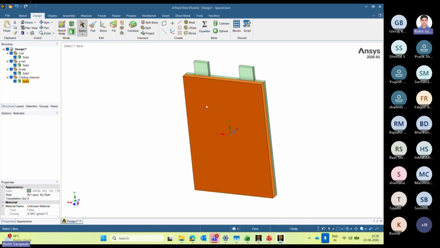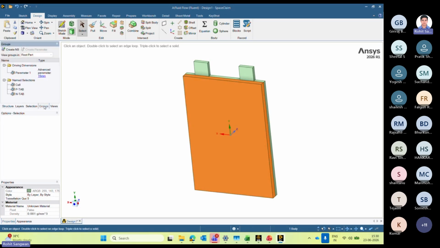So what I'm doing, I am creating the fluid domain part only, not outside the cooling channel. You might observe that I'm not creating that wall in between the cooling channel. If you want to create it, we can, but I am assuming this surface as my cooling channel wall. So I'm not creating that part. I'm just treating this solid as a fluid. So I will treat it as a fluid.